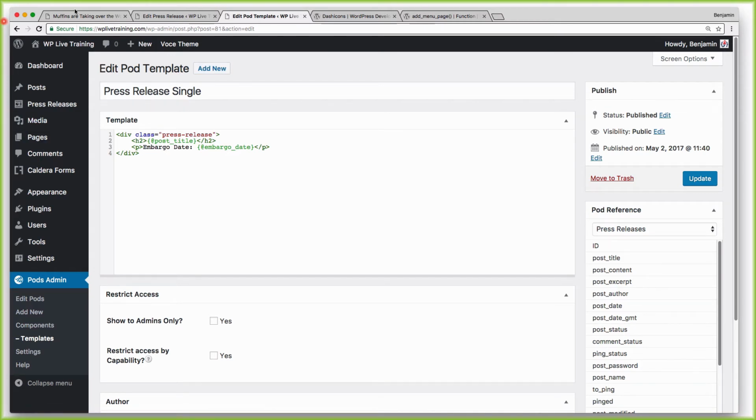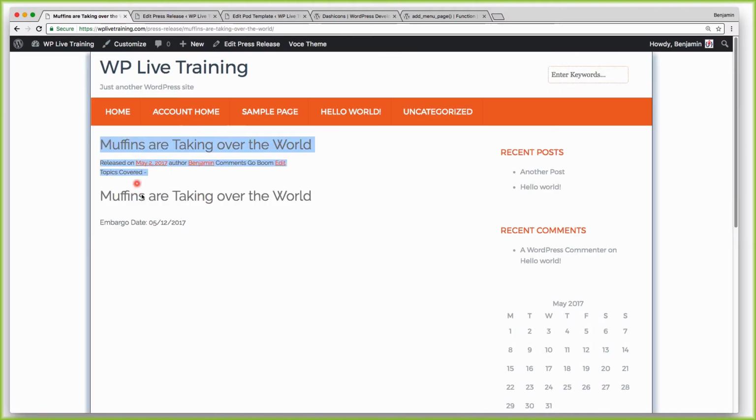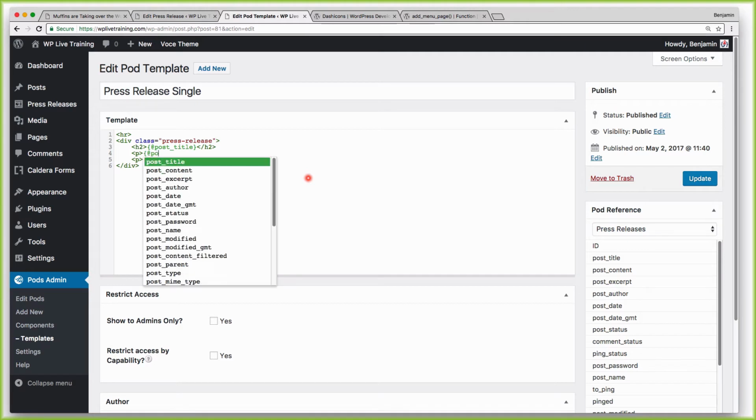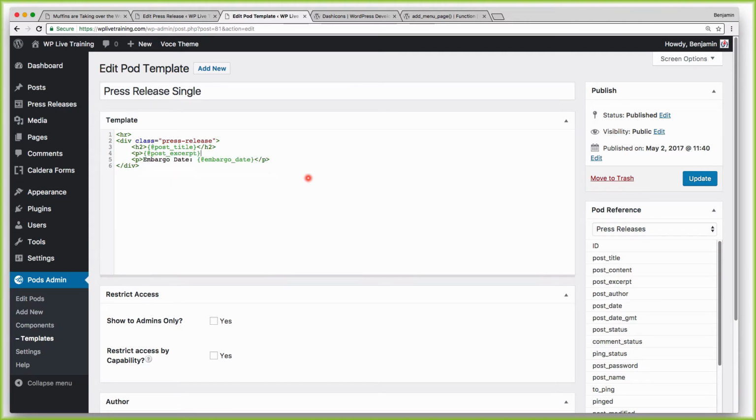Oh yeah, Jim, absolutely. We don't need the post title because it's already handled. I'm trying to show the variations, the two different things. So maybe to make it a little easier to see, we'll go ahead and just add in an HR, a horizontal line that I can't seem to type. Now you'll be able to see that there is a difference. But we can go through this whole thing and just start adding all the different elements that we want for our content so it shows up. And again, it's just like a mail merge.